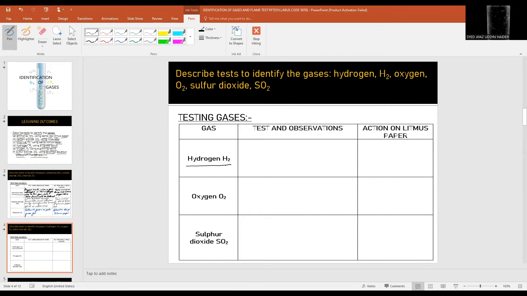Hydrogen gas H2: when a burning splint is brought near to the gas, pops sound will be produced or produces a squeaky sound with the burning splint. It's colorless. It is an explosive gas. There is no action on litmus paper.